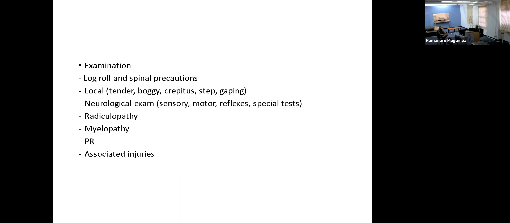Log rolls are very important — a log roll needs four people at minimum, five is ideal, with the fifth person doing the actual examination. The local exam is the hallmark of your spinal examination because it gives you clues to instability. Those clues are tenderness, bogginess on the spine, any swollen fluctuant area over the midline associated with trauma, crepitus as a sign of fracture, and steps or gaping. A step means something has moved forward. If the interspinous distance between two levels is increased, that's indicative of a posterior tension band injury.